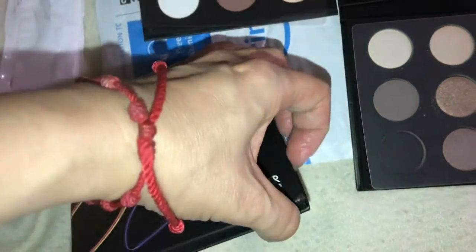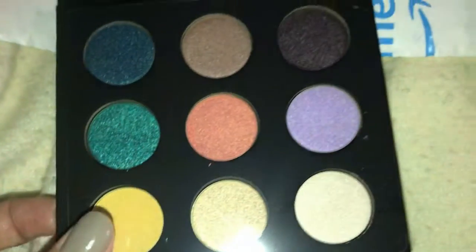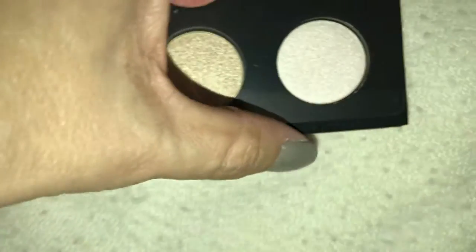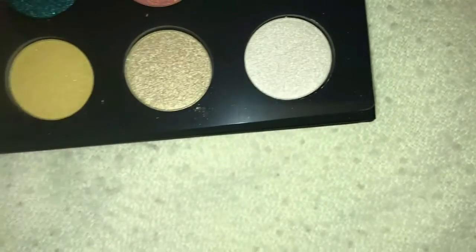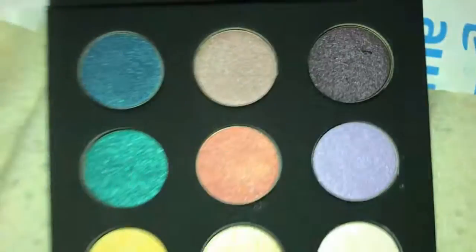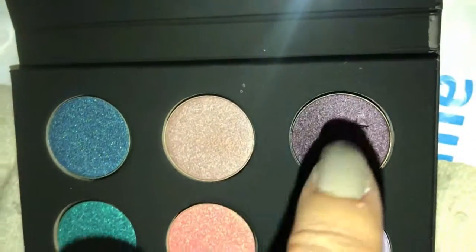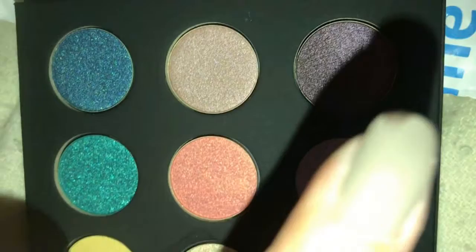So I'm so proud. Wow, everybody's throwing out this stuff, because I saw many people throwing out this stuff. No way. I have mine. Look at that color. So pigmented, and I can see the shimmer. Beautiful, beautiful. Oh, I destroyed a little bit of this right there. Try to move this. Look at this color. Divinos. Divinos in Spanish. Divine. I destroyed this a little bit right there with my nail. Look at that. My nail is dirty now. Doesn't matter. After I use it, it's gonna be okay.